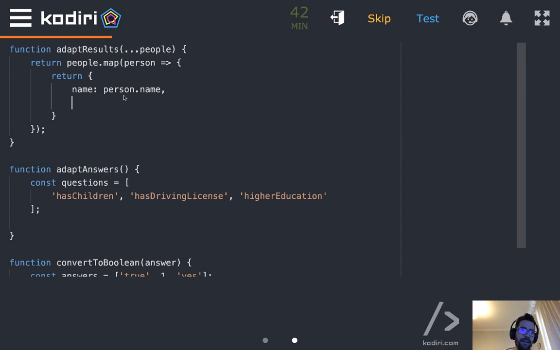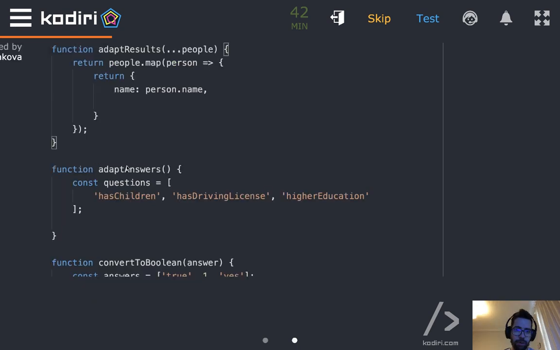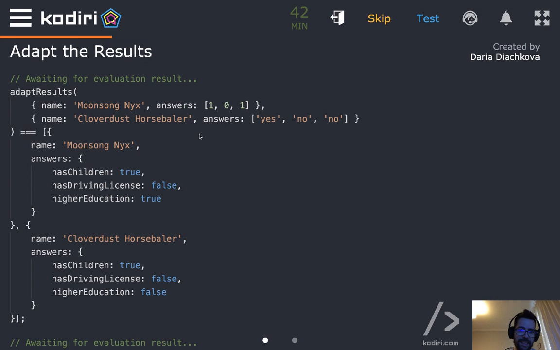And now there is the tricky part. Let's create a new property called answers. Answers is an object: has children true, has driving license false, higher education true. Originally, the only thing we got is an array of numbers or strings or whatever.